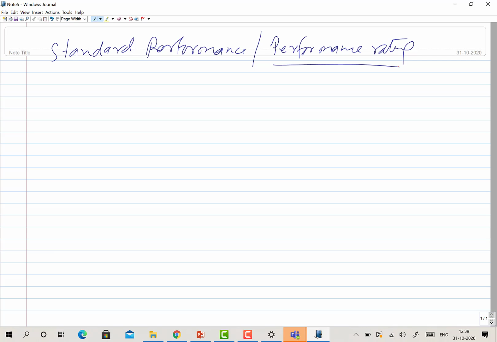In the time study, what we have seen, we try to obtain the observed time using the stopwatch, and at the same time the time study man rates the worker's way of working, whether he is working fast or slow, or some other factors are also being considered when the worker is being rated.